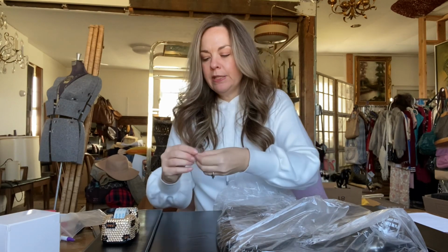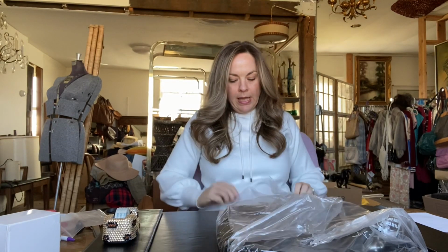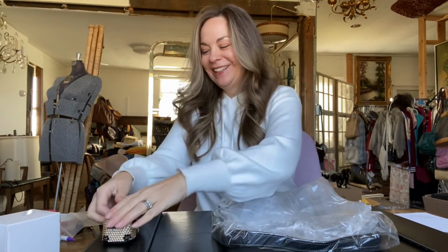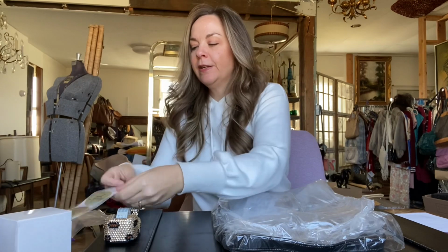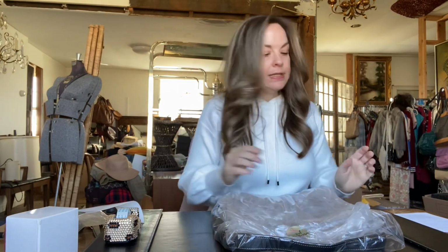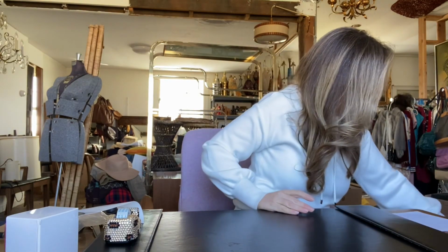You know, some of these vintage Coach bags can command decent prices. And if you get one, and by vintage, I mean more than 20 years old, that's what a lot of people are classifying as vintage these days, I would definitely look up comps before you price them. And I would probably price them on the high end because you never know. You might get someone come along and pay full price like this person did. I'm super excited about that. And that Coach bag really didn't take too long to sell either, maybe a month or so.